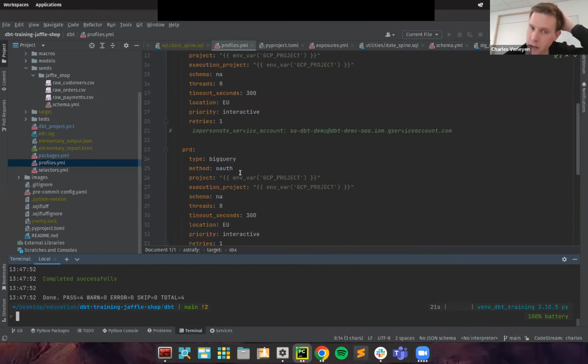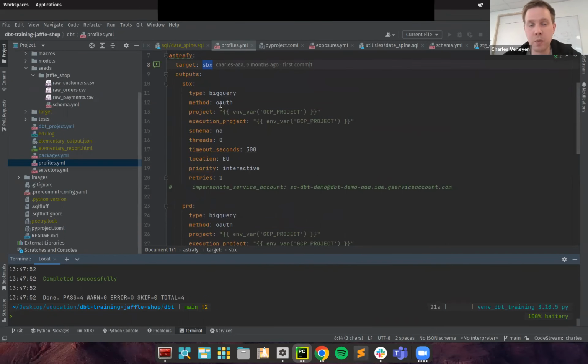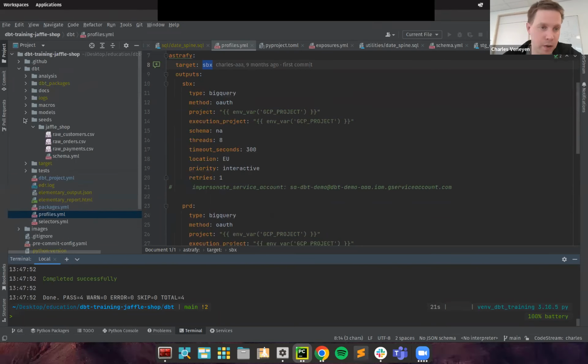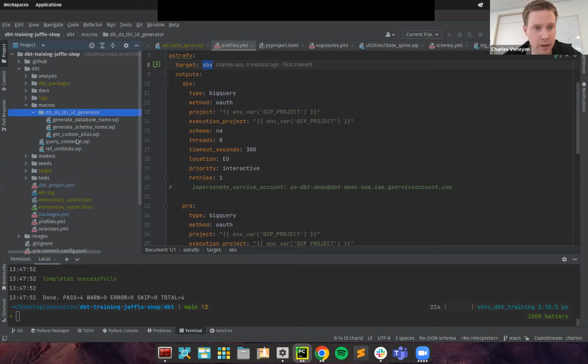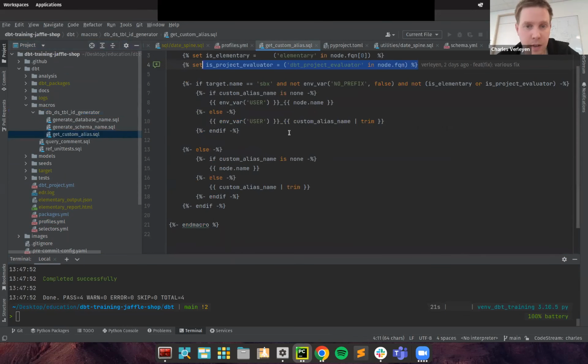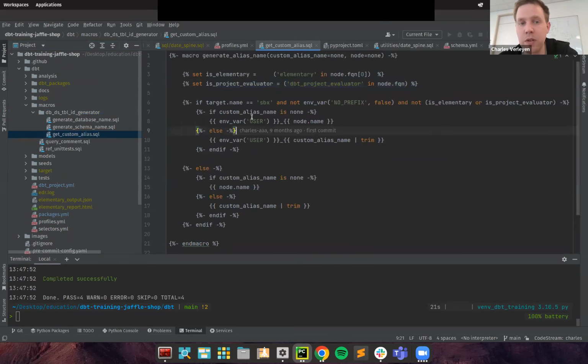Then you can put rules based on which DBT target you are. And that's actually, if I go into one of my macros here, the macros that will be used by DBT to put the table ID, that's what I've put here. If the target name is sandbox, then you will prepend the table name with my user.